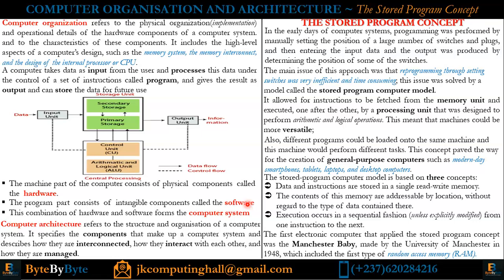So guys, this is the summary of the stored program concept. You saw the three fundamental concepts on which it is based: data and instructions stored in the same memory, which is both read and write; the contents of the memory are addressable by location; and finally, execution occurs sequentially. In the next video, we are going to look at the fundamental architecture which makes use of the stored program concept, which is the von Neumann architecture. We shall describe it and show how it works.